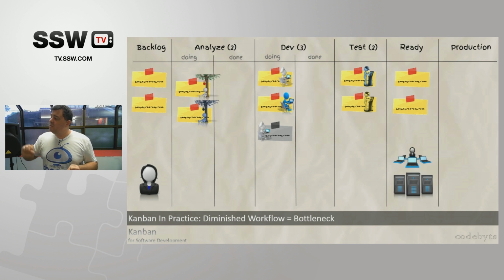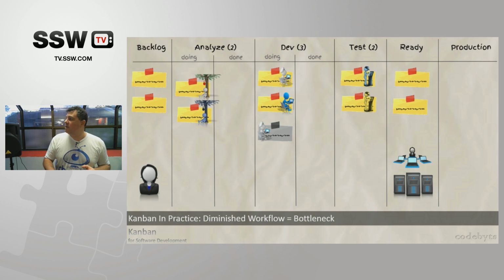If one of the developers hits a roadblock and stops, what's going to happen is eventually the testers will become idle, because they are expecting a workload of 3 developers. Right now, they're getting a workload of 2 because one is stuck. It cannot go on. And the analyzers will eventually become idle because they're expecting to give work to 3 developers. The 3 developers are supposed to pull the work, but instead only 2 are. So basically, there is going to be an oversupply there. And eventually, you'll hit a bottleneck.